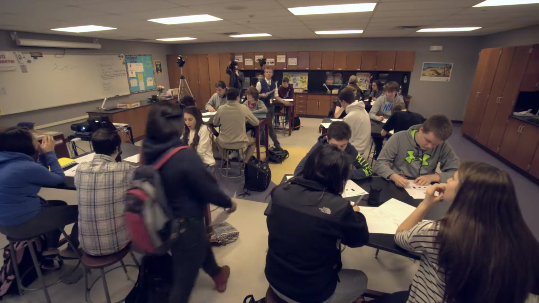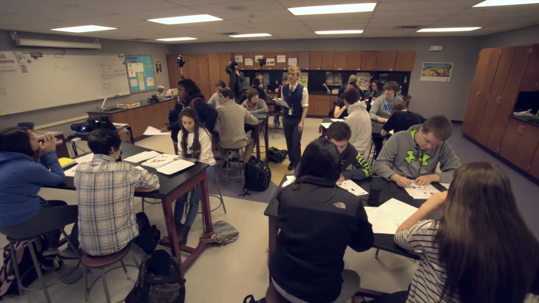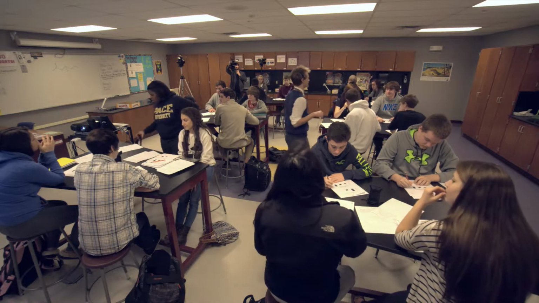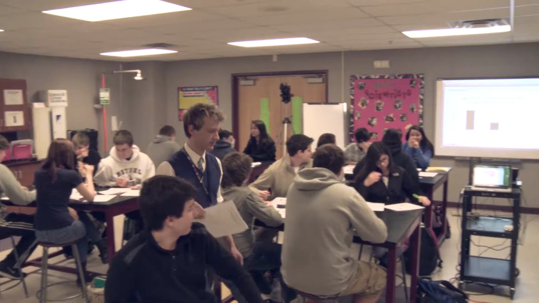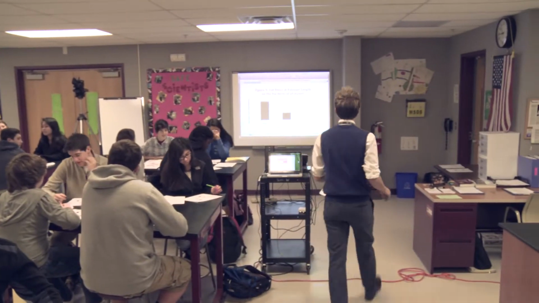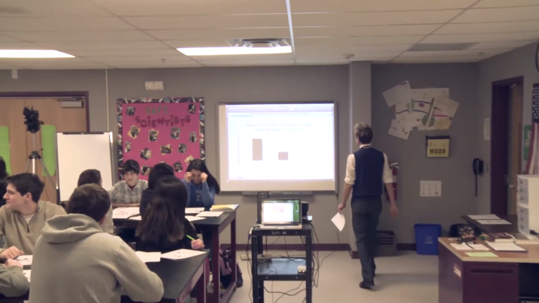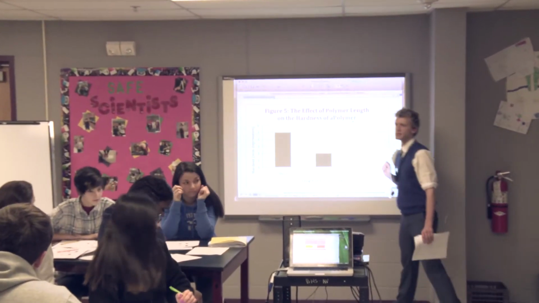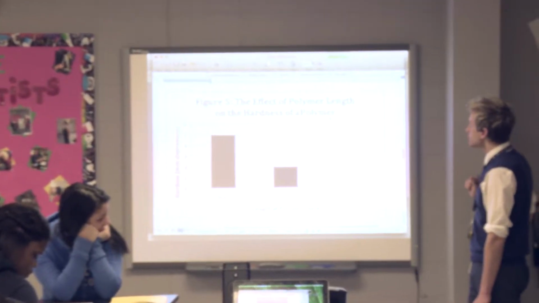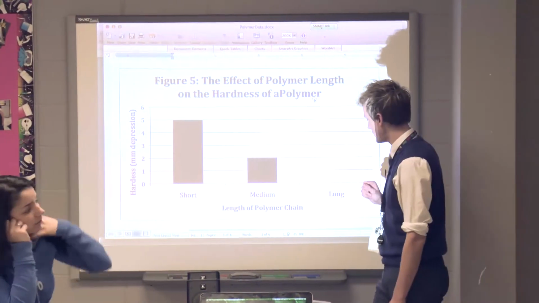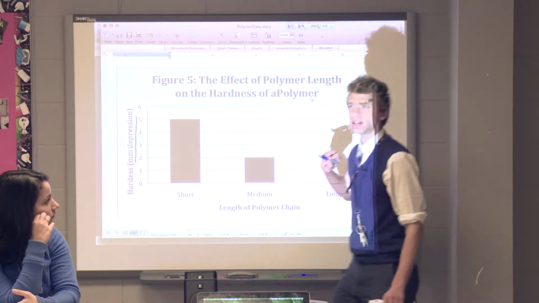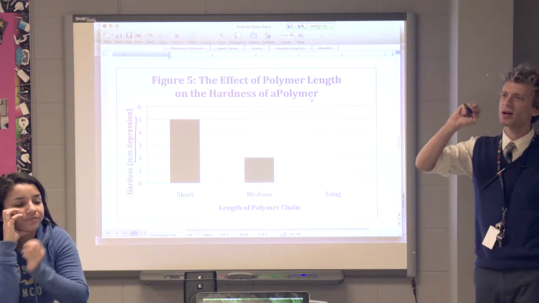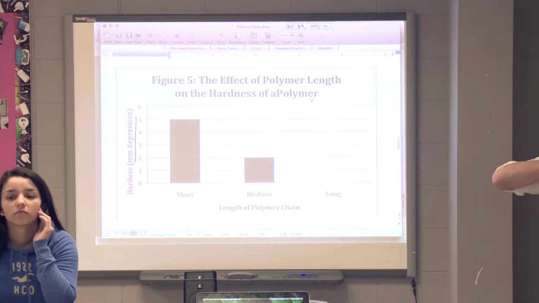So, Joe, what did you guys have for the relationship? Indirect between what? The length of the polymer chain and the hardness. Okay, so indirect between the length of the polymer and the hardness, okay? So ladies and gentlemen, hardness, you need to pay close attention to the units here. Millimeters depressed. Who did the hardness test? Wasn't it you guys in the back there, Jillian? No, it was you guys, okay.